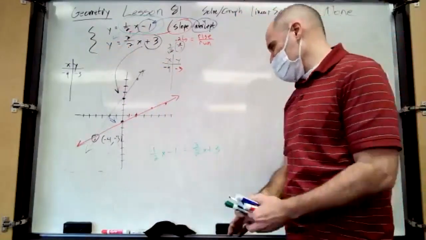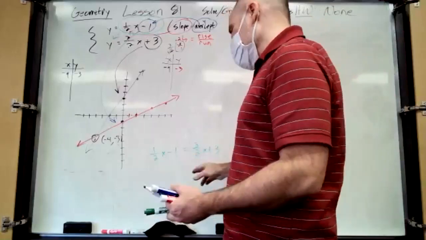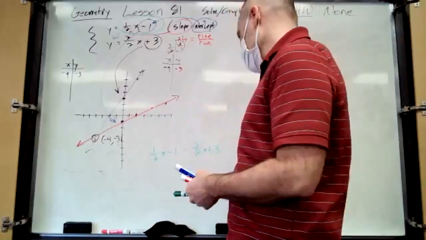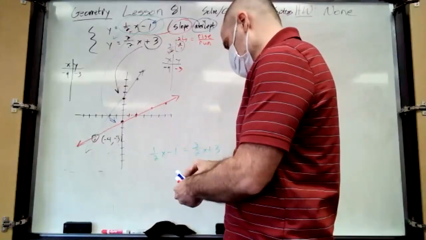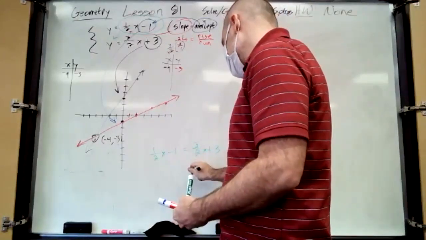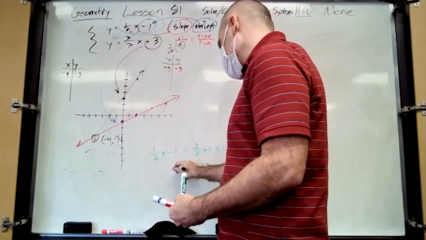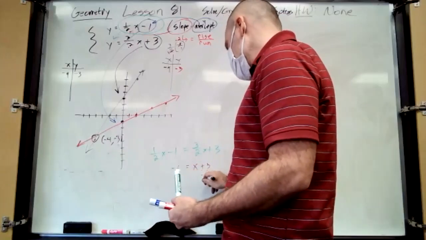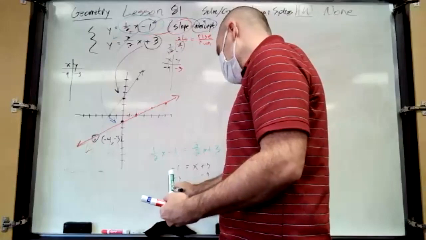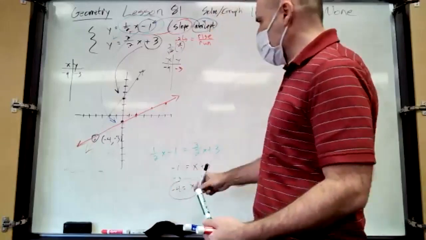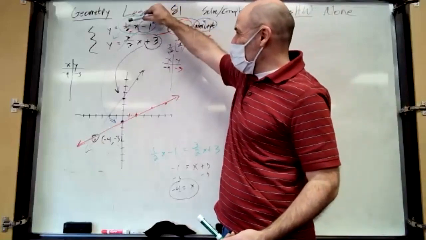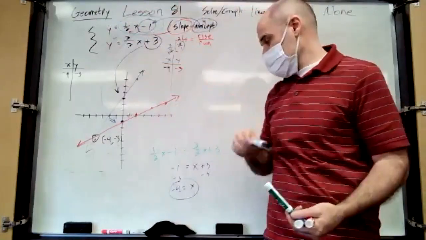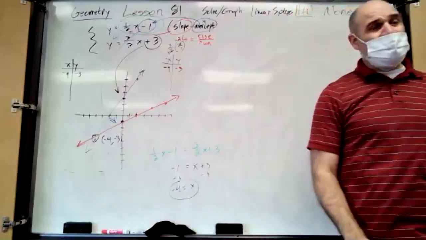So now if you solve for this, let's see. Get rid of 1/2 from 3/2. And what does that equal? You get 2/2, so this simplifies to x plus 3 equals -1. So get rid of 3. X equals -4. So if x equals -4, let's figure out what y is. Plug in -4 and you get -3 for y. Okay, this is solving by substitution.